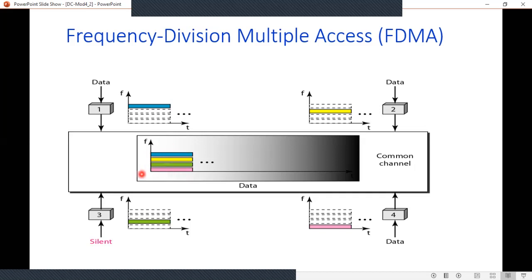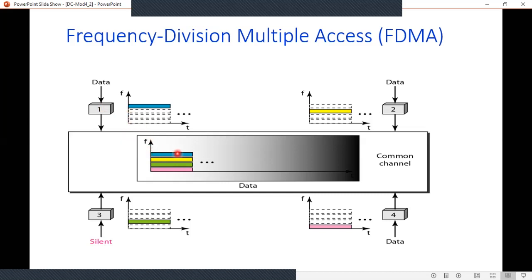See, here you have 4 stations, right? Station 1, 2, 3, 4. So the bandwidth is divided into 4 channels or slots, and these divided channels are specific for each station. See here, the first station is in blue color.